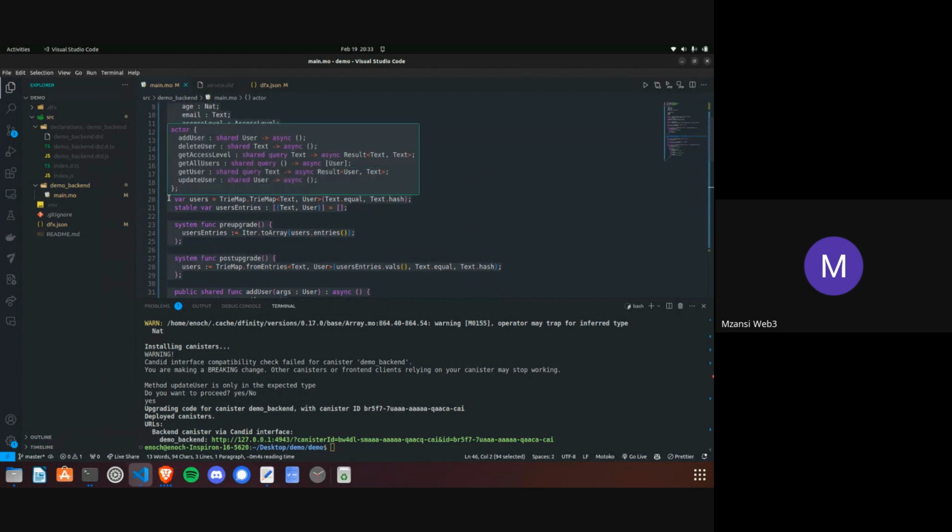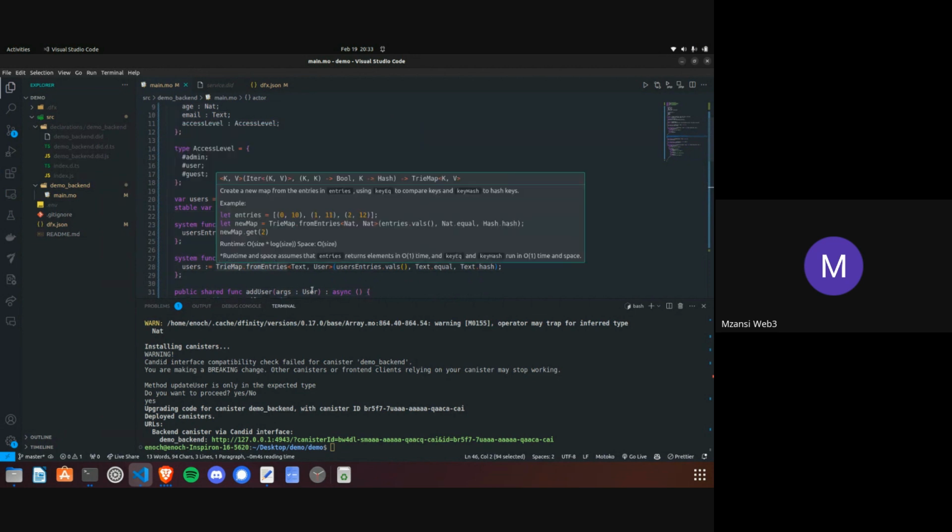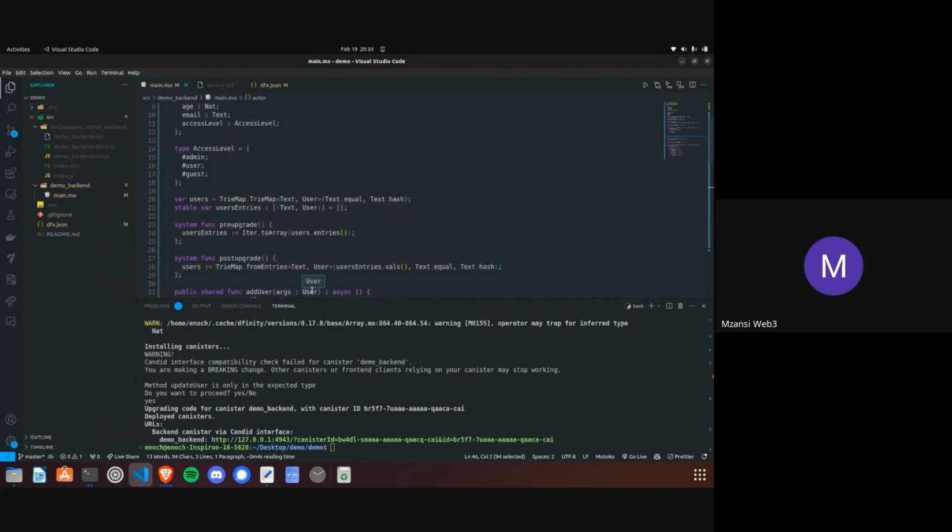You can just use stable, and it will persist just like it's an array or a list.